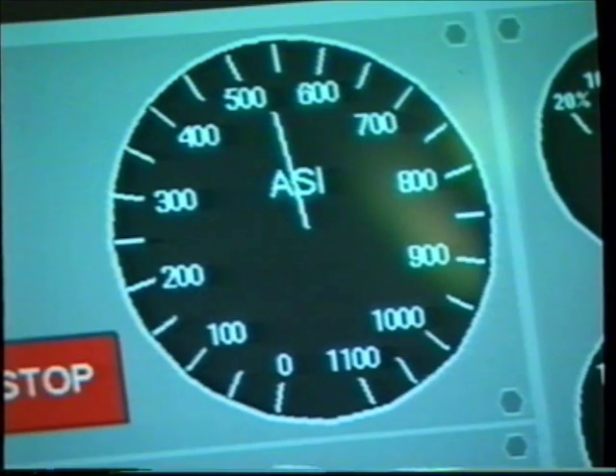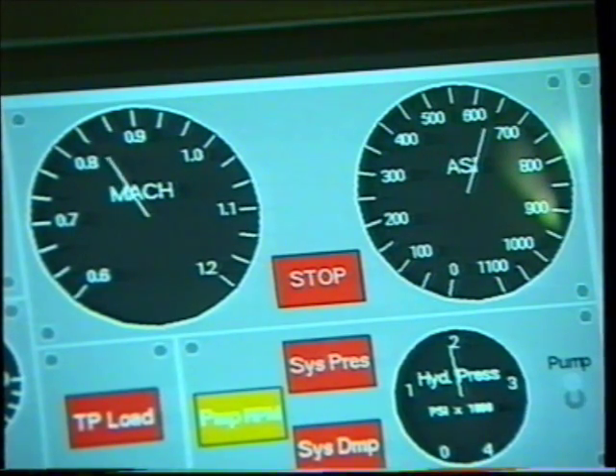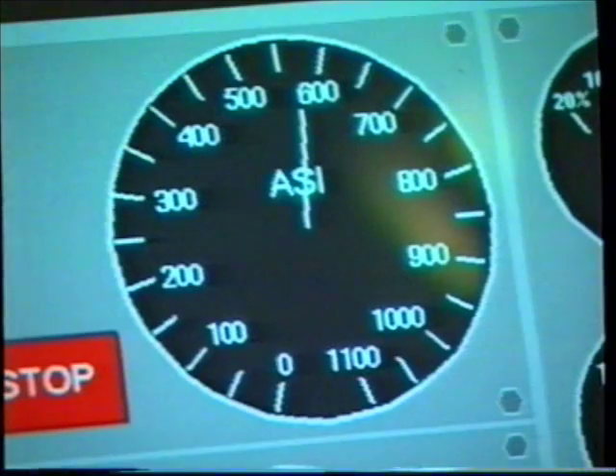Accelerating now with 20 tonnes of thrust — almost twice the force of gravity — adding 40 miles an hour per second to the speed. Still struggling to keep the car straight as it slides on the desert surface. Approaching the first measured mile, already accelerating through 400 miles an hour. Coming to the end of the first measured mile doing just over 500 miles an hour — already 0.8, 80% of the speed of sound. Approaching 600 miles an hour — the current world land speed record — 2 miles into the run. Coming up to the speed of sound: 0.9, 0.95, 0.97, 0.98, and Mach 1. We're now supersonic, doing 750 miles an hour, covering a mile every 5 seconds. 4 miles into the run, Mach 1.05, entering the measured mile, Mach 1.1 — 830 miles an hour. Covering the measured mile in 4.5 seconds, exiting at Mach 1.1, double green boards go past, slowing down, taking the power off, and putting the chutes out. And that's how you break the sound barrier.